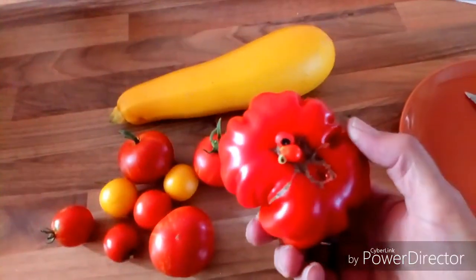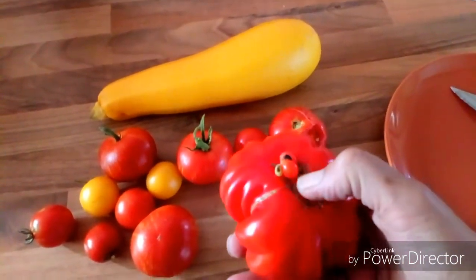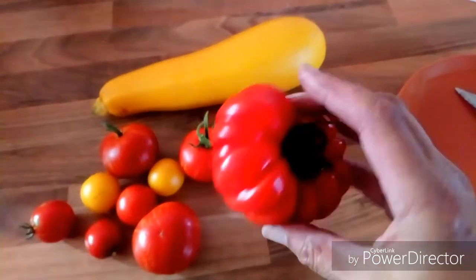The beefsteak were inside - got a bit of cat facing on the bottom but it's not rotten or anything, so that's fine. I've just been talking to my friend Babette and she asked me what my beefsteak tomatoes taste like. Since this is the first time I've ever grown beefsteak, I thought I would do a little cut-the-tomato-in-half and taste-it session.